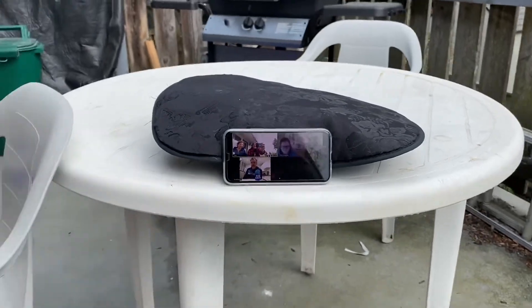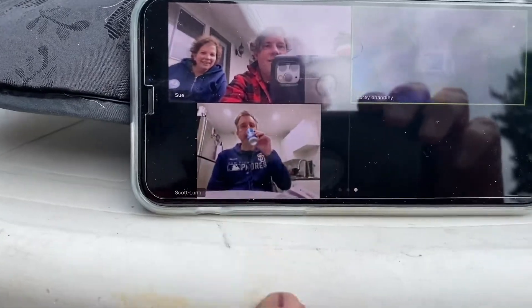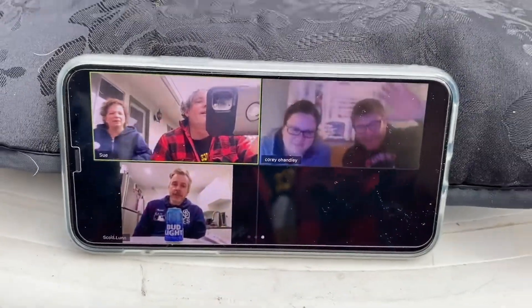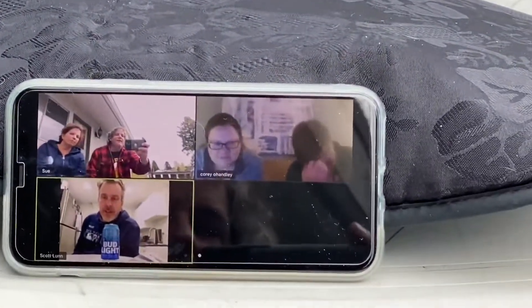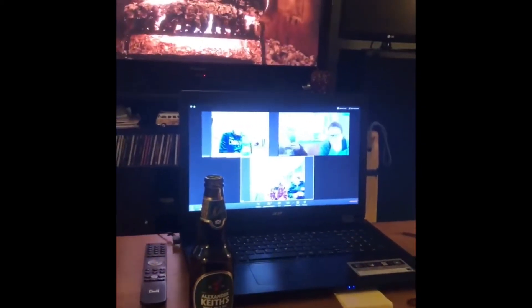Here we are, it's Friday night and we're doing our bit to social distance and physical distance. These are our friends — we're Zooming. They all live in Ontario, so we have to be distant. Hi friends! This is Scott, this is Aaron, and that's Corey over there. We're just gonna have to drink our Heinies at home — he said it like he was disappointed. We gotta close the bars.